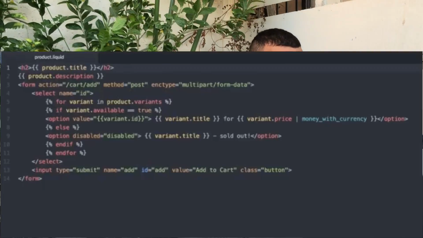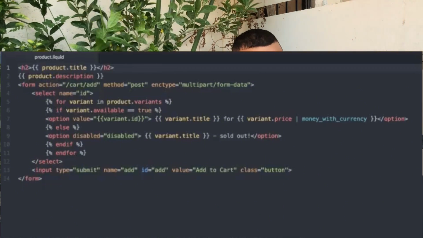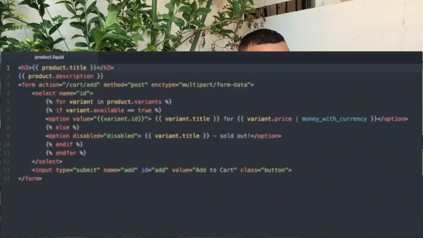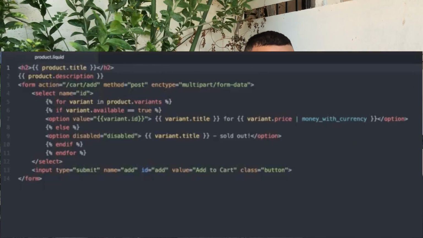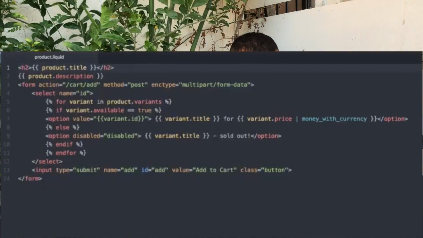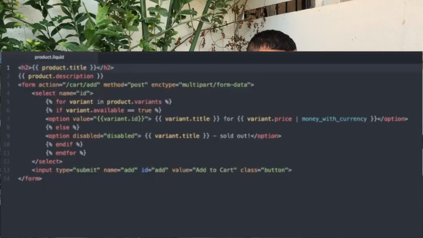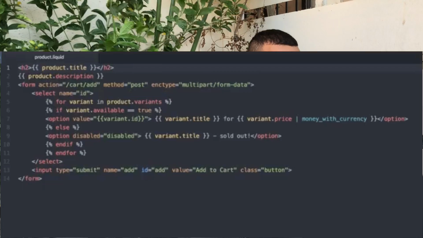And as you may find here, this is the Liquid templating language. We have here an h2 tag. In between the h2 tag, these two curly braces are called an object, which gives an output, and the output here is product.title. Here it shows the product title in any online store. It depends on the data of the online store, not on the template language. And then you can see the for loop and if statement and else and endif.